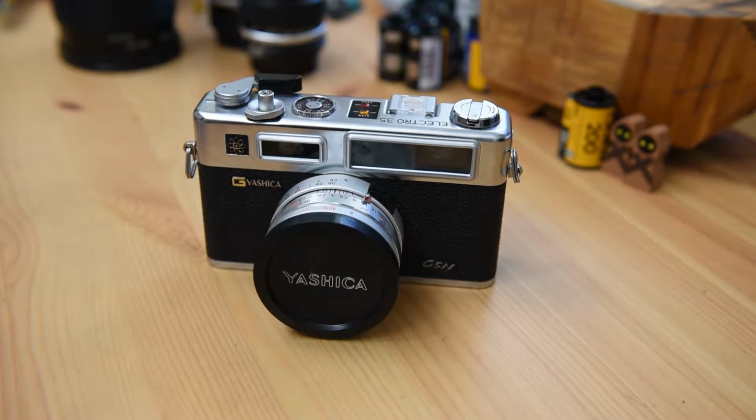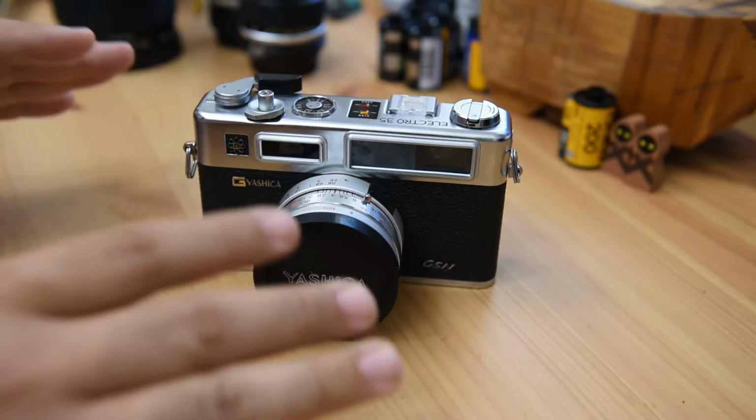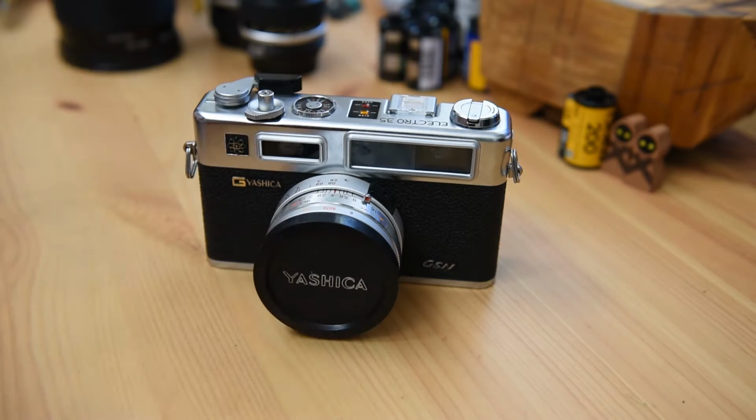I'm going to go over the basic operation of this camera. I'm going to show you how to load film, and then I'm going to tell you a little bit about my personal copy and where I got mine.